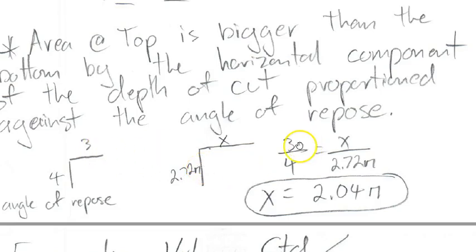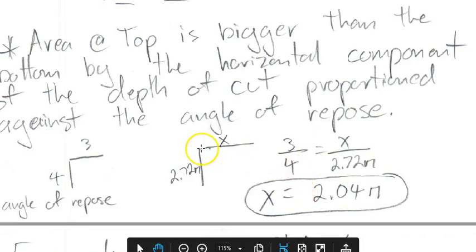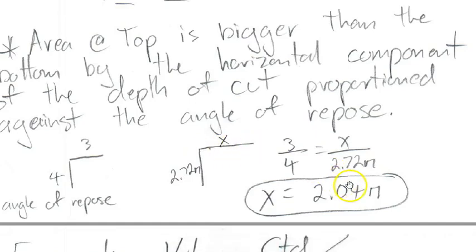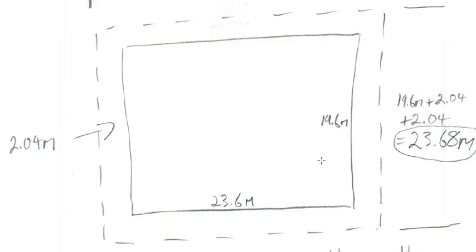So we'll take these two values, we'll stick them into fraction form yet again. We're trying to solve for x, so we take our 3 and multiply by 2.72, divide by 4. That tells us that the amount of distance the top of the hole is going to be wider all the way around is 2.04 meters. Okay, let's go back to our graphic. I've indicated that here. As you're looking down, you're looking at the bottom of the hole and the top of the hole. And there's a bit of a slope there. So we're going to increase the area at the top by those rectangle dimensions at the bottom.